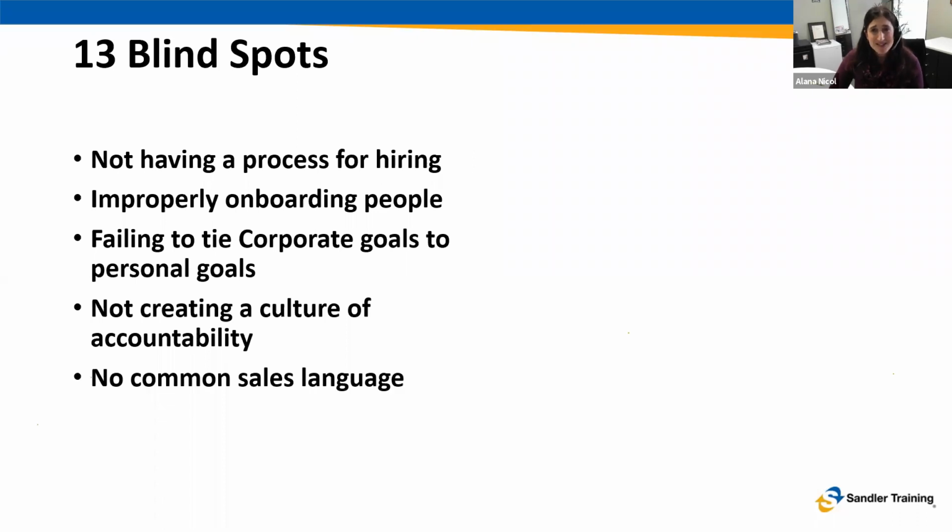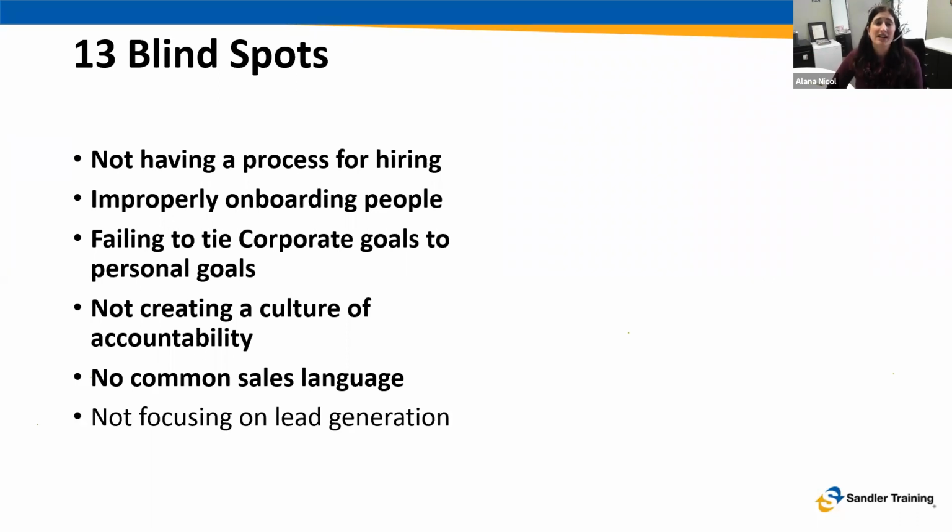Next, no common sales language. So we're going to talk about this one too, but what happens is in most places in our organization, we've got a common language. In accounting, in shipping, in our product line, we all know what to call stuff. We all know how to get a delivery out. We know how to process AP or AR, but what we find is that common sales process, sales language doesn't exist. For some reason, we allow sales to kind of be sales, and it doesn't apply. So we're going to talk about that blind spot as well today.